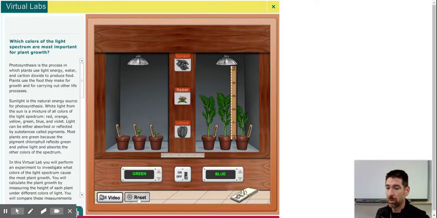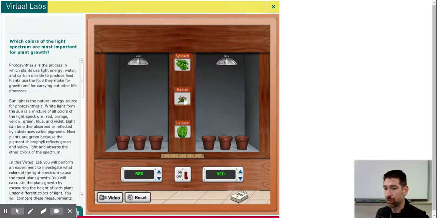All right, we're going to reset one more time. I'm going to choose radishes one last time. I don't want to change the type of plant. A controlled experiment would have everything constant, of course, except for one variable, one independent or otherwise known as manipulated variable, which in our case is going to be the color of light. So the final color is going to be violet. So I won't need to measure this one over, but I'll just leave it as red. Okay, here we go.